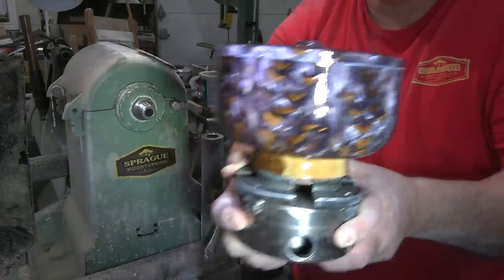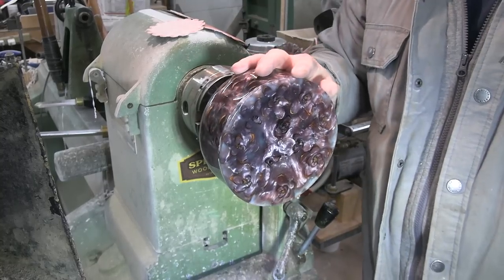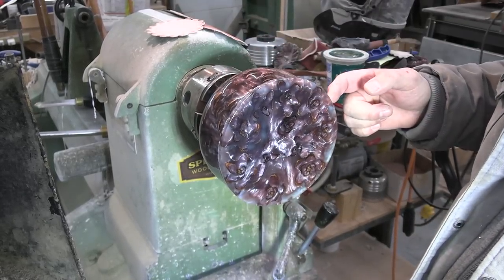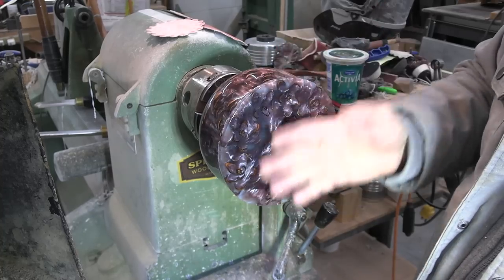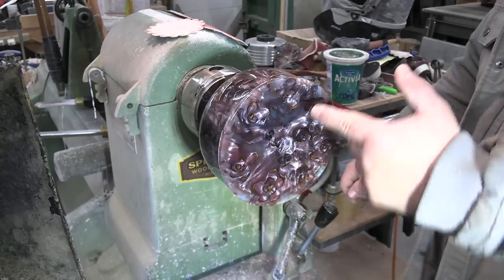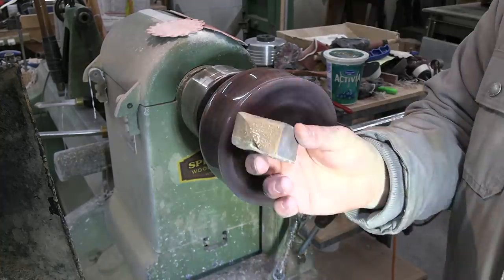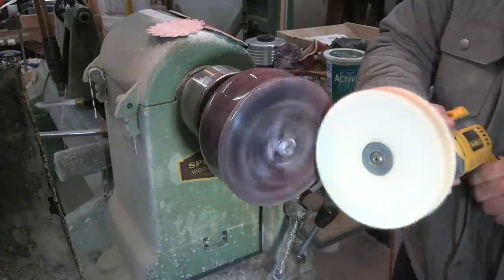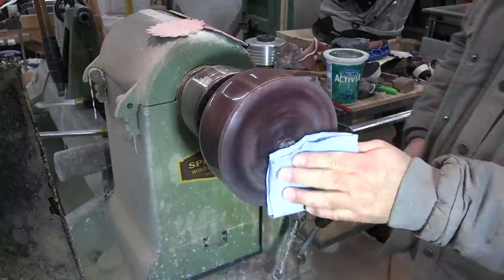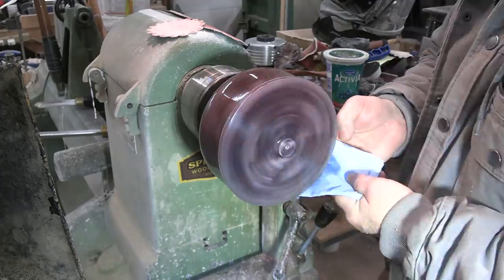See you tomorrow. All right, so it's the next day and I'm just going to buff like I normally do, and then we'll remove the lid. And that way, at least I've got this side buffed here. Just hope this doesn't fly off when I'm doing this. I haven't mentioned it, but that is triple E buffing compound if you are new here, and I use it between all coats of finish with resin.